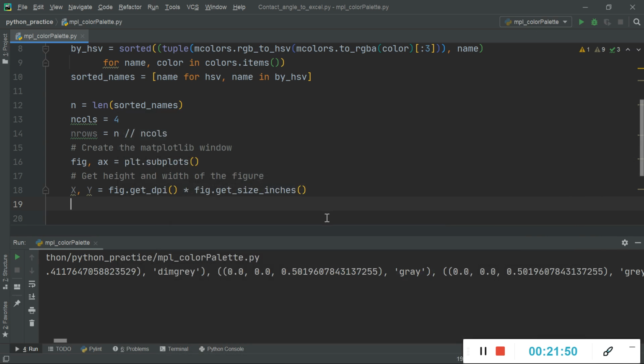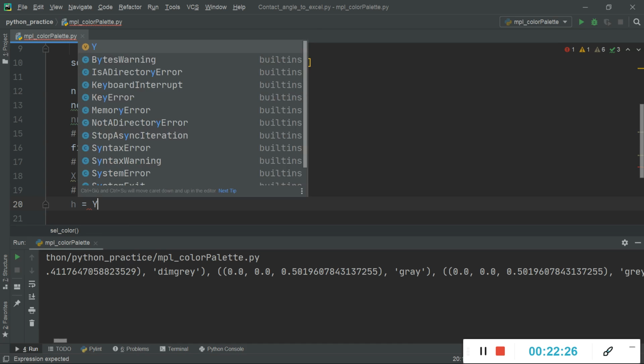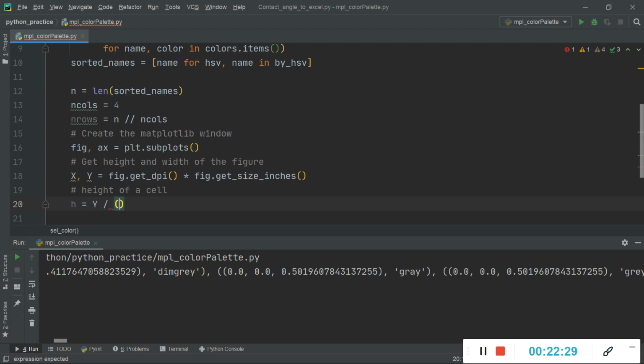To do that, I'll call them cells, because the color palette seems to be like an Excel spreadsheet. So each color is represented by a cell. For this reason, I'm going to write height of a cell, and the height of a cell will be equal to h, which is equal to Y, capital letter, over n rows plus 1.